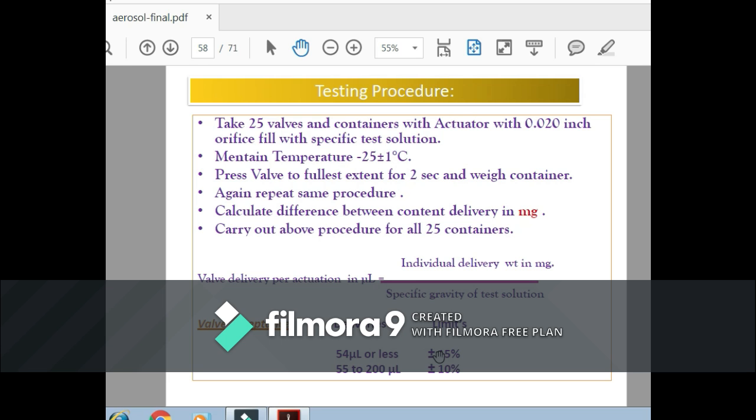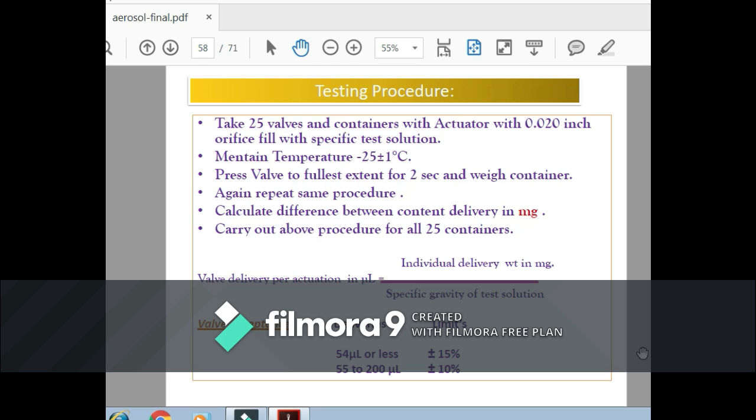So that valve's capacity will be calculated in the form of microliter. Now there are some limits. For each valve we have to calculate such kind of value. In microliter you will get the idea of how much amount can be delivered by that valve. So by this way we can carry out this test.